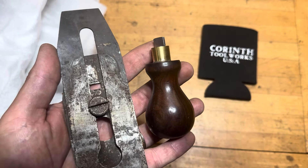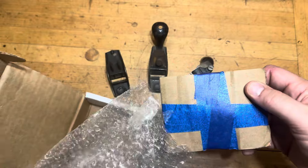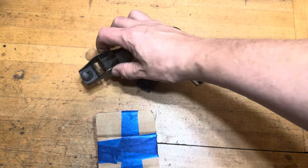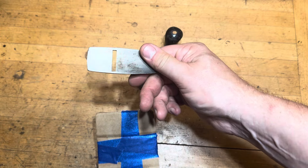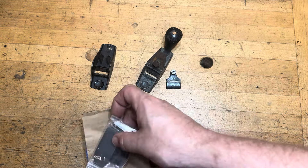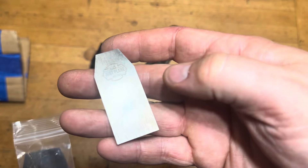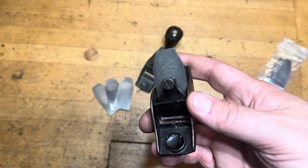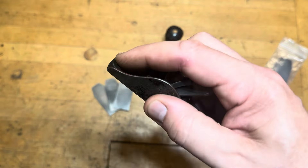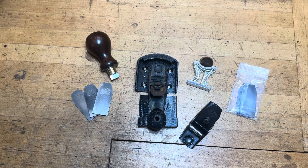So Corinth Toolworks, very cool stuff. This last one is without a doubt the coolest of them all, and naturally I'm biased, but just wait until you see what we've got here. Let's say that you've got a squirrel tail and you want to preserve that original blade, or if you've just got a little 100 or 101 and it doesn't have a blade — maybe it's missing — and you want to replace it. Check this out: Just Plain Fun Blades. If you want to be the coolest kid on the block, you've got to get one of these Just Plain Fun Blades for your little thumb plane, your little finger plane, however you think of it. Shout out to Robin Villa, because he's the gentleman who made it happen. And that's your recap of some very cool items that are available right now.